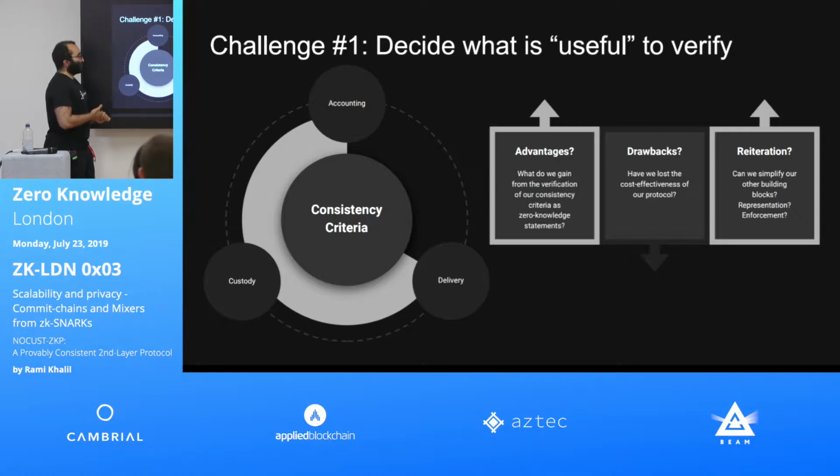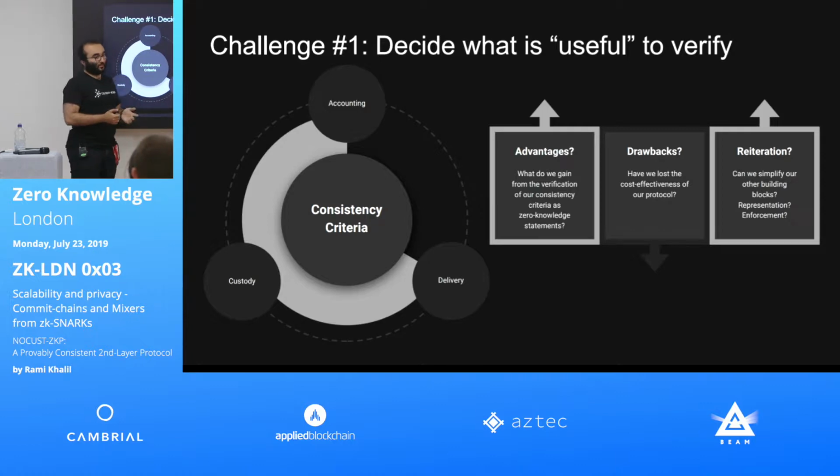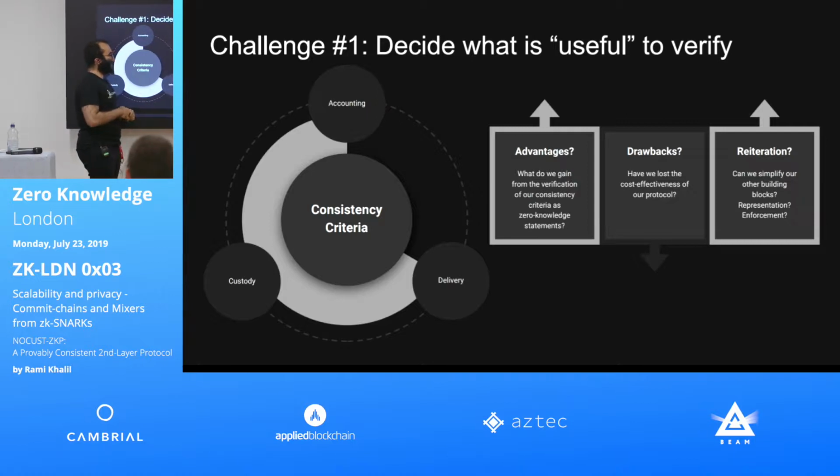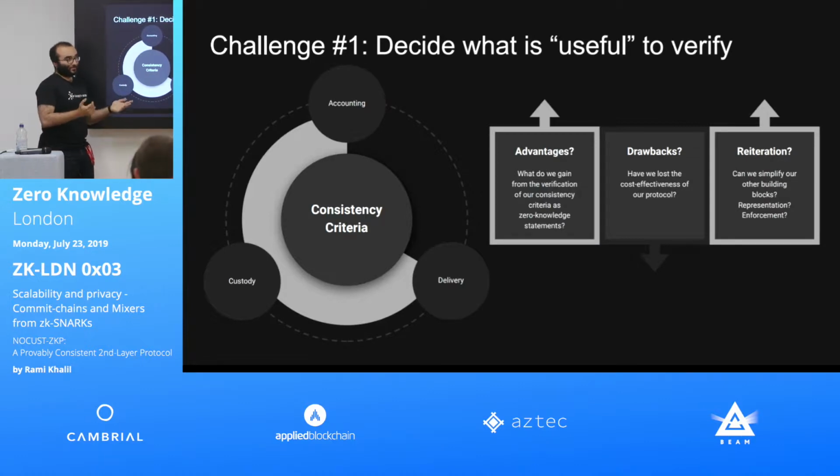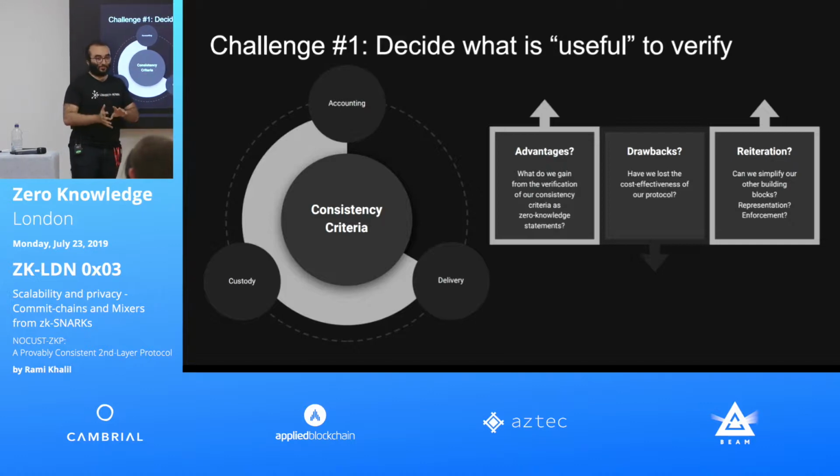So some questions we ask ourselves when we want to shift this protocol into something that actually utilizes zk-SNARKs or zero knowledge proofs in general. We still haven't decided if we're using SNARKs in this talk. The question is: what do we actually gain from the verification? So what do I want to verify? Do I want to verify correct delivery? Yes, that's something that would be nice, because then I can get rid of one of the enforcement mechanisms. I don't need to dispute transfer delivery anymore if I know that commitments just satisfy this constraint system.